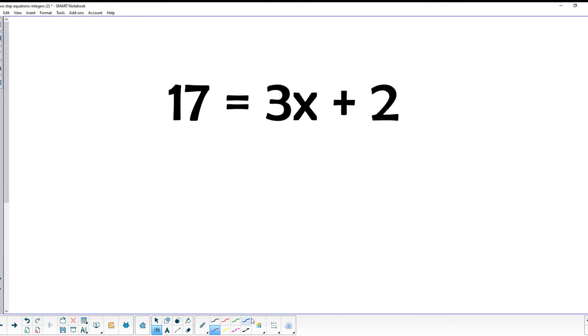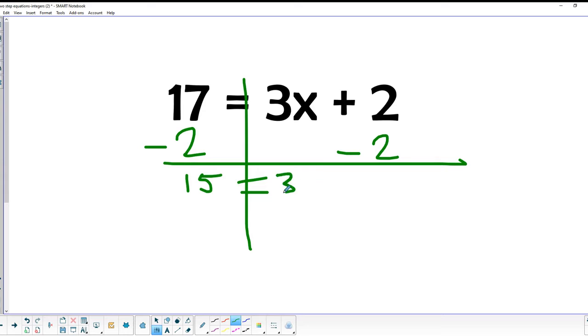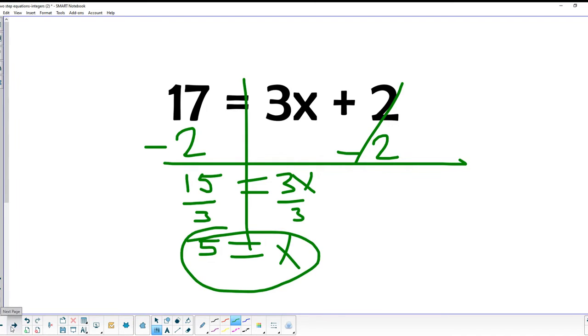Let's try yet another problem. So on this one, we got 3x plus 2 equals 17. So our first step is going to be to subtract 2 from both sides. And 17 minus 2 is 15. And all of that equals 3x. So when we do that, we end up with dividing both sides by 3. And our final answer is x equals 5. All right, let's keep moving. Let's keep moving and do a few more examples.